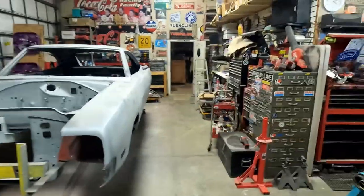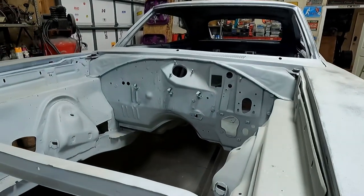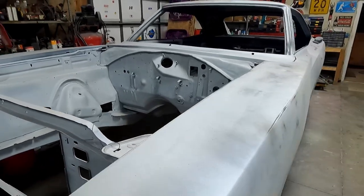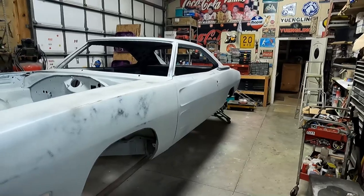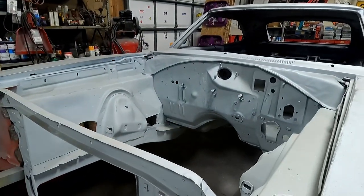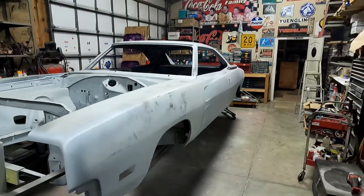And then, of course, we've got that project back there that's getting so close. But I need probably $20,000 to finish it. I don't have vintage air, and I have to cut into the firewall, so I have to buy the vintage air. And body-wise, it's about ready. But I don't want to cut after I've painted. No, you don't want to do that. So that's next. But that's looking pretty sharp.